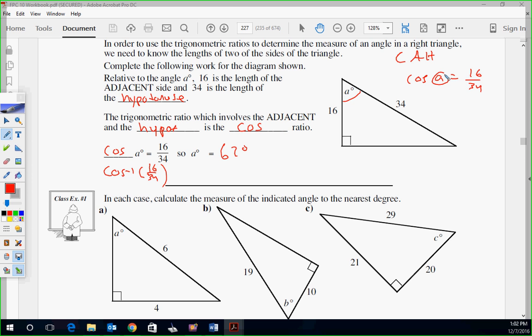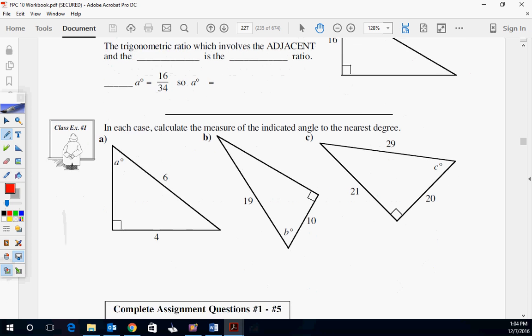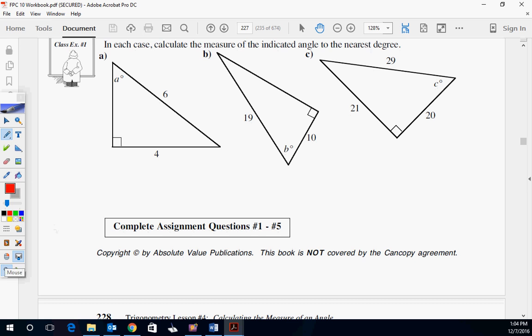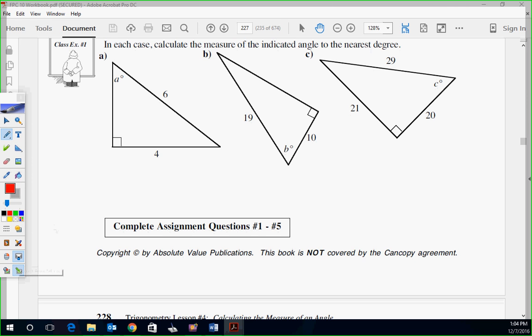Okay? So the thing I want you guys to understand, and the ratios make sense. I like trigonometry because it does make sense to me. But the thing I want you to realize is, what's the definition of a ratio? Let's just see if we know that first. What's the definition of a ratio? Not necessarily. What's that? Yeah, comparison.